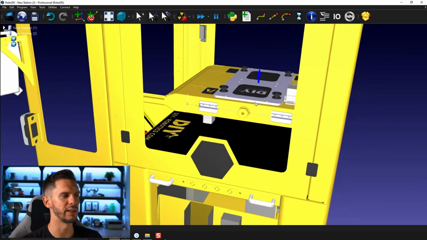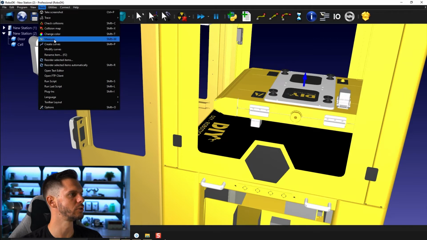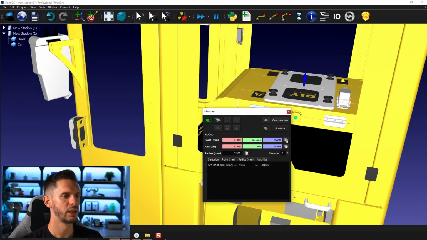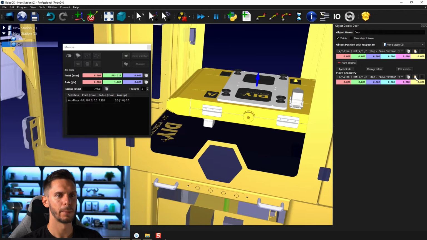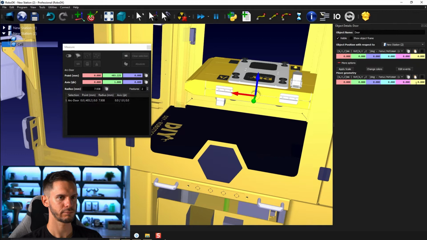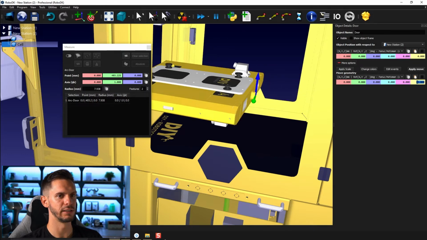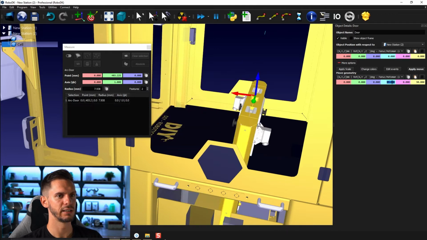Right now it's kind of right in the middle. That's not super useful. So we'll go Tool, Measure. We'll measure the center point here, copy that value, toggle that off, double click on the door, paste, and then invert pause, apply move. We need to rotate that 90 degrees like that, and 90 degrees like this, apply move.